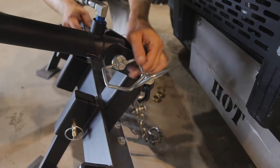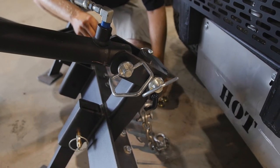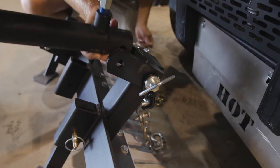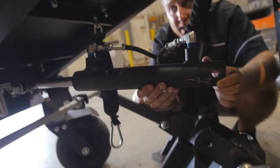What we want to do is make sure that this cylinder does not have any tension on it, so you should be able to move this a little bit. I'm going to go ahead and pull the linchpin out and completely remove that from the weldment. Once you've removed the pin from the cylinder, you can then raise it up.